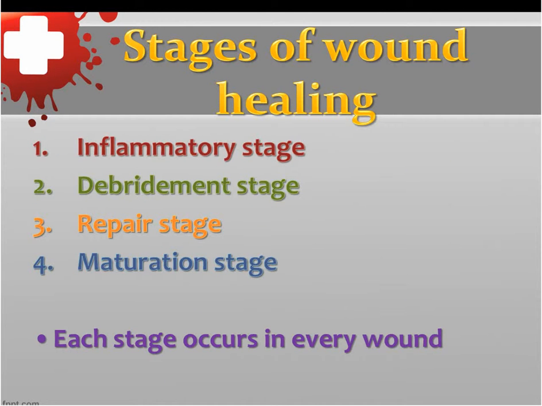No matter what the classification of the wound, all wounds will go through the same 4 stages of healing. The more contaminated a wound is, the longer the stages will last. The 4 stages are inflammatory stage, debridement stage, repair stage, and the maturation stage. And again, each of these stages occur in every single wound.